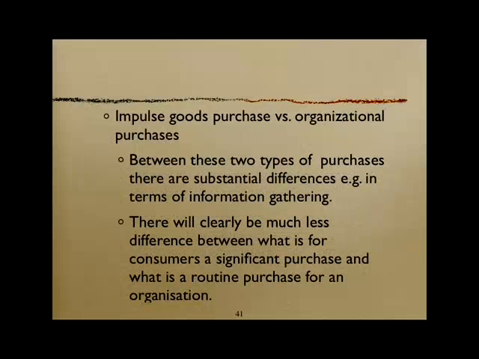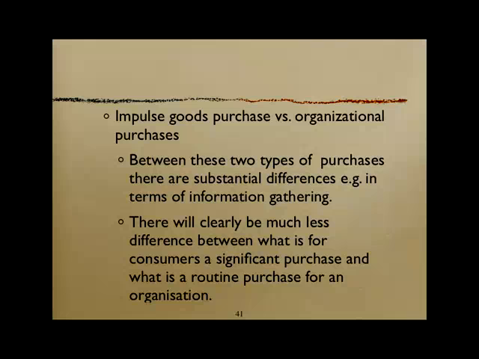What we also need to recognize is that sometimes it's argued that consumers buy products and services on impulse, whereas business buyers buy products and services having gone through a particular buyer process involving different stages of information gathering, information processing, and so on. But what we need to recognize is that if you actually compare like with like and compare a significant purchase for a consumer together with a significant purchase for a business, there the differences in buyer behavior may actually be somewhat less.